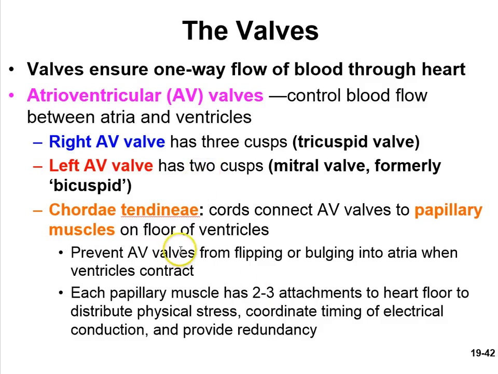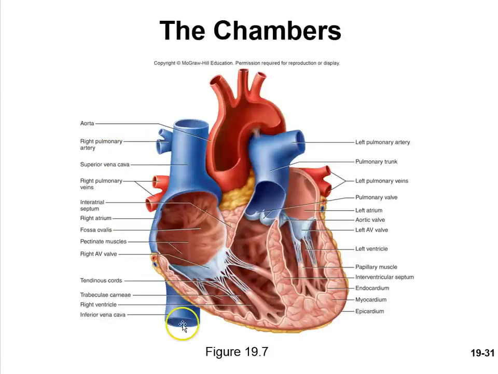There's the chordae tendineae, and these are cords that connect the AV valves to what's called the papillary muscles on the floors of the ventricles. This prevents our AV valves from opening backwards or from prolapsing and allowing backflow of blood. We don't want that. So I'd like to go back a few pictures here so we can look at those.